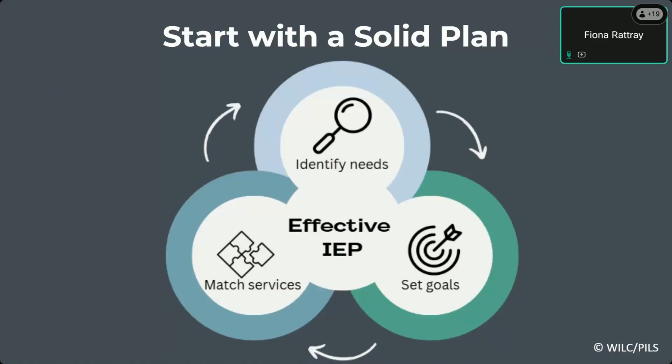If we get it right, if the needs are clear, then we can set goals. And those goals should be specific, measurable, and realistic, but they should also be ambitious enough to push your child forward. Every goal should be seen as a stepping stone towards independence and closing that gap. And then once we have the goals in place, we match the services to those goals. So when you're looking at it, it should all flow, right? Services, again, are not just about hours on a page. They need to directly connect to the goals and give your child the tools to succeed.